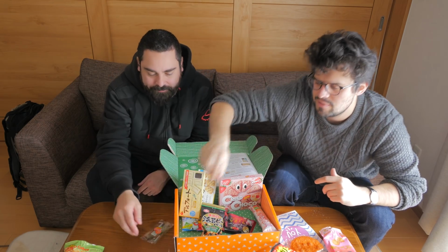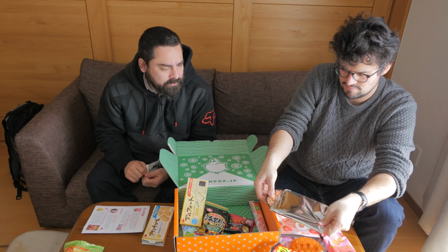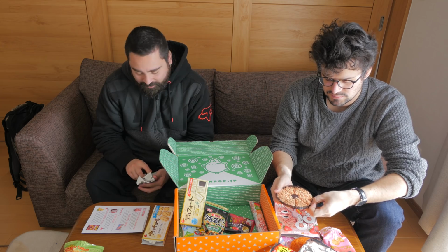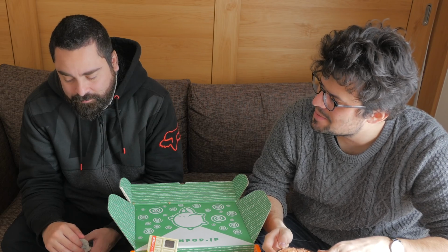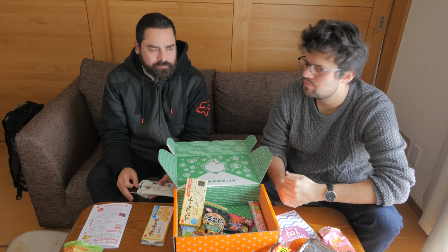On to the next item. That's it? Crisp choco. That is a lot less strawberry looking than the box. At least it has no eyes. It looks like cornflakes. Or like Frosties. Does it taste like cornflakes? Let's try it. 3, 2, 1. Very artificial. I'm not digging those cornflakes on the top. But maybe you would. Anyways. Here, do you want to have one of these? Yay. Oh no. Those are perfect.